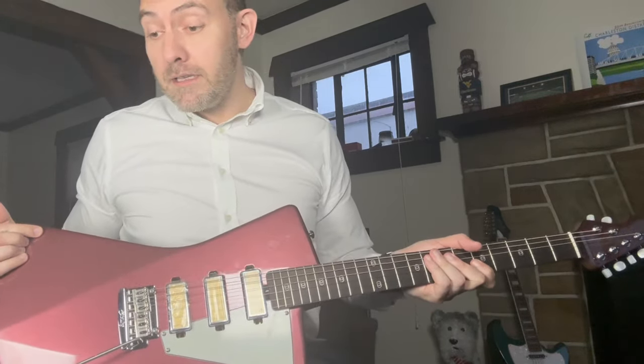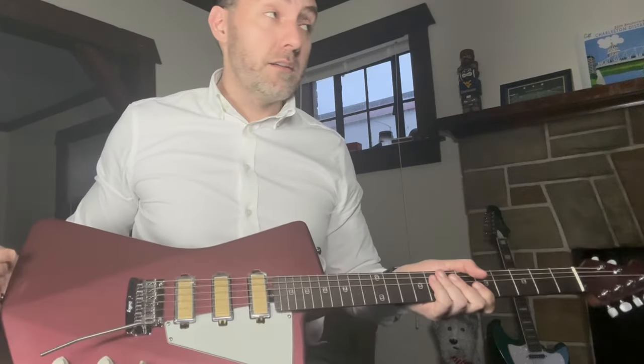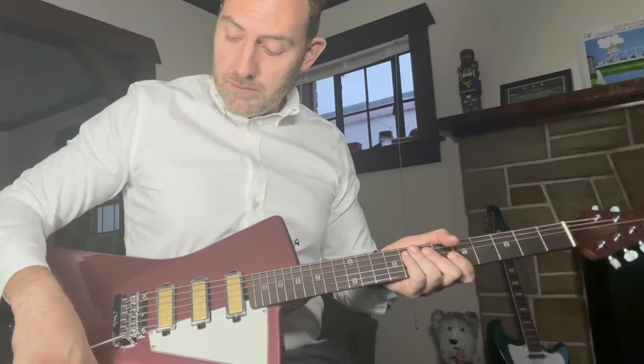Okay, back for more sounds. I have the MXR Custom Shop Timmy on. Everything is on 7 except for the volume, which is on about 4. Start with the bridge pickup.